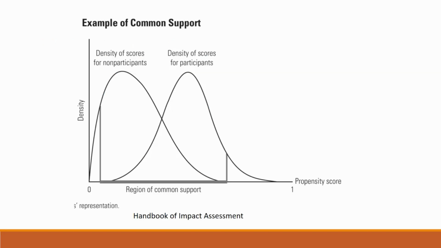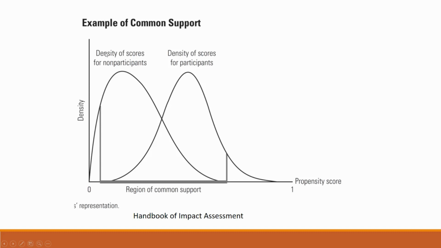All right, so I'm taking 2 examples from the Handbook of Impact Assessment. I highly recommend reading the propensity score matching section in the Handbook of Impact Assessment that you can find online. This will be very, very helpful. The Handbook of Impact Assessment was put out by the World Bank. It's a very helpful resource. You can find it on their website, or with the materials attached to the course.